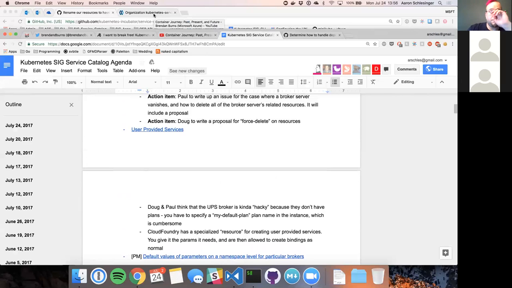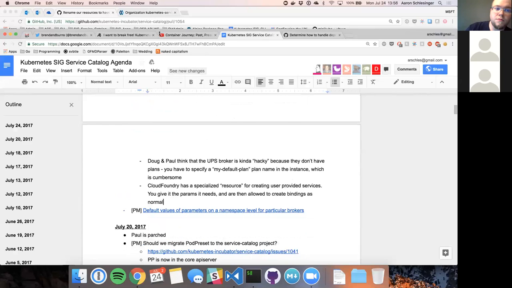You mean for the plan? Yeah. Well, that's why I'm suggesting that we create a resource that doesn't have a plan field in it, because it doesn't make any sense in this use case. Okay, makes sense.